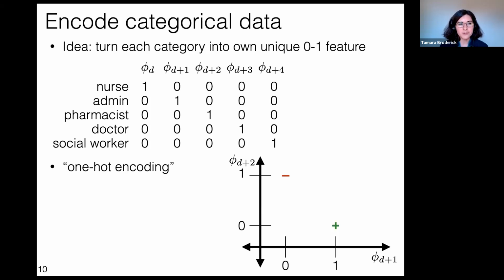And hopefully at this point you see why it's the standard, at least relative to the other ideas that we've explored, because we're assuming an ordering if we use just a single natural number for each one of these. We are assuming a grouping if we assume the binary coding, and here we don't have that. We have the ability to break at any point that we want for categorical data.